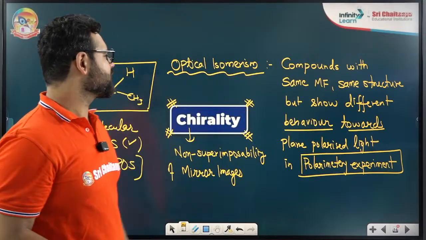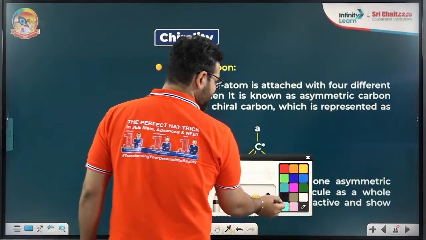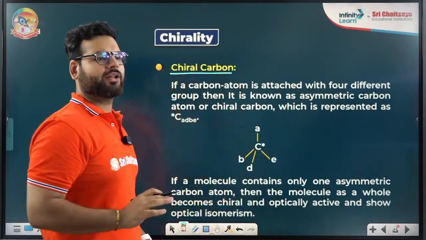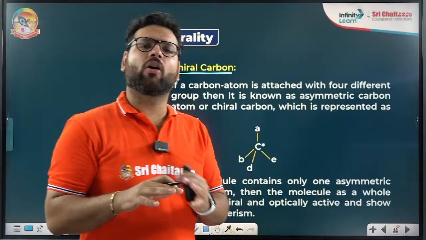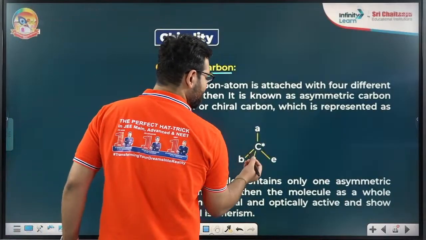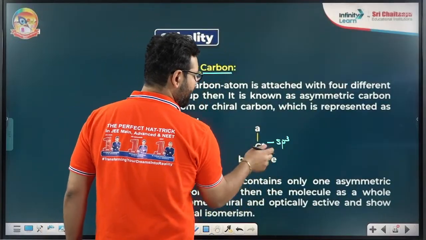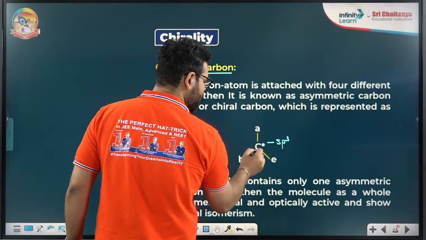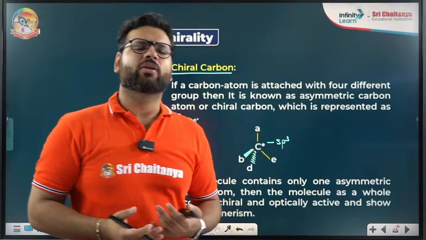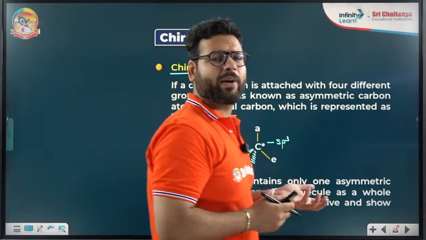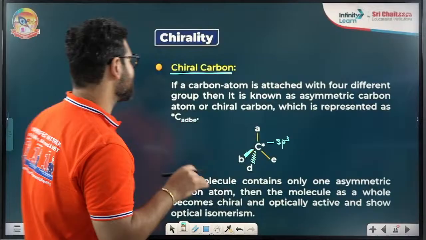So let us start. What is chirality? To go for chirality, first we should know what is a chiral carbon or chiral center. No need to write the definition. You can just remember: an sp3 carbon having all four different groups attached to it. Let's say B is coming to the front of the board, D is going behind the board. This is called a chiral carbon. A chiral carbon is one of the conditions which might be required for a chiral molecule, but it is not a necessary condition. So you can write this note point also.